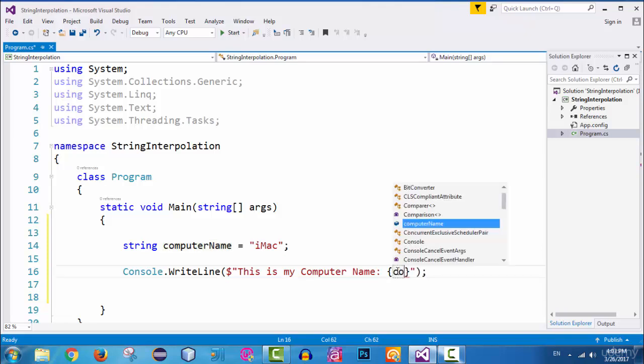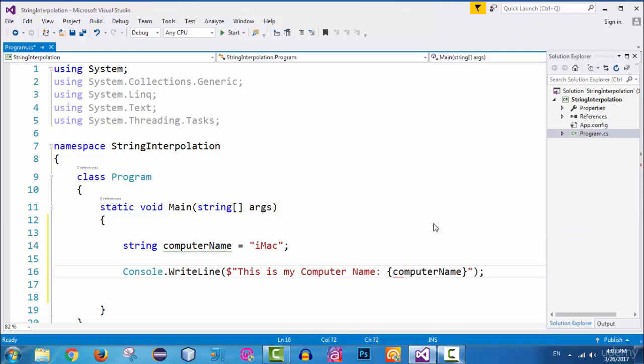And now you can see that if I actually just type in here computer name, the autocomplete feature of Visual Studio is actually helping me to access this variable name that we created here inside this main method in the line 14. So this is the name, and I just need to press the enter key on my keyboard. So now, as you can see, we have accessed this computer name variable, and we can access the iMac. So it is very important that you put a $ sign if you want to actually use string interpolation, if you want to actually concatenate your values together. So you can see that we are using the value of a variable.